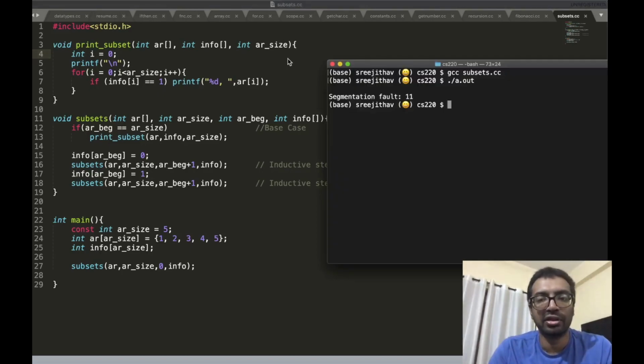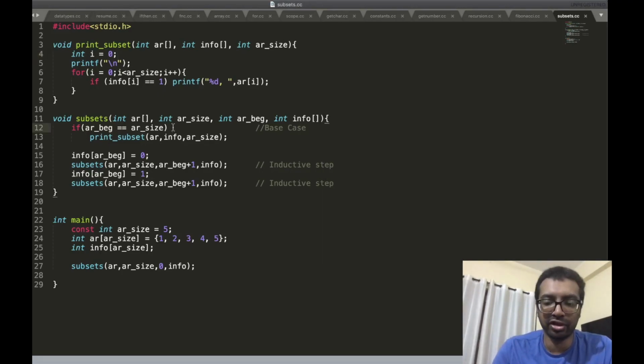Do you know what happened? Yeah, I didn't do anything after the base case, right? So what is the base? I have to return after that.